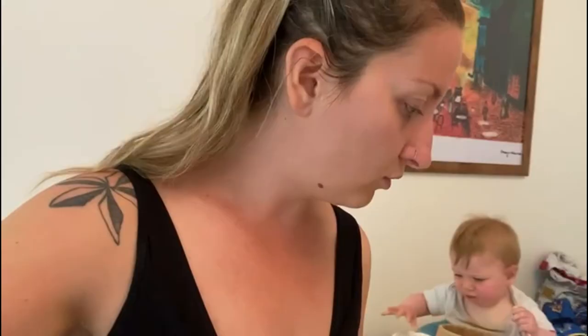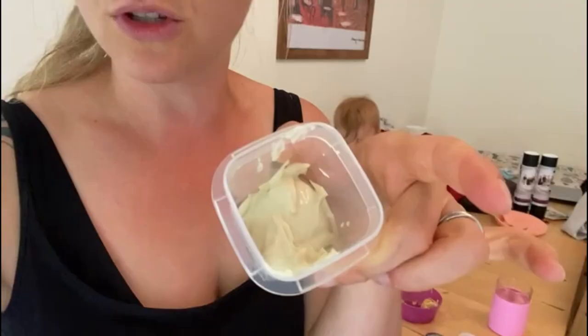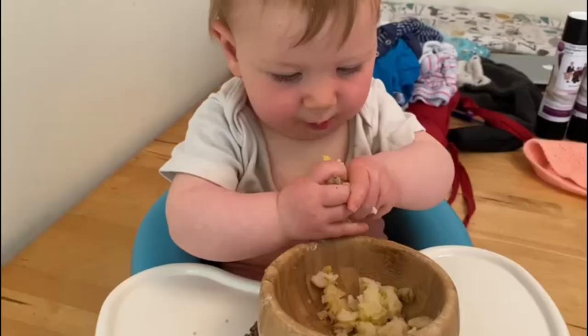I thought I'd also show you what my little girl Rommie's having. I've just done her some hash browns with some nooch and some mashed up cannellini beans. I haven't actually added salt to hers. I've also got a little pot of no-salt mayo for her as well — I just put the salt in at the very end — and some leftover pancakes.